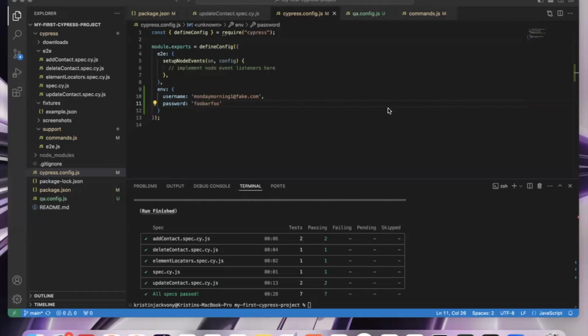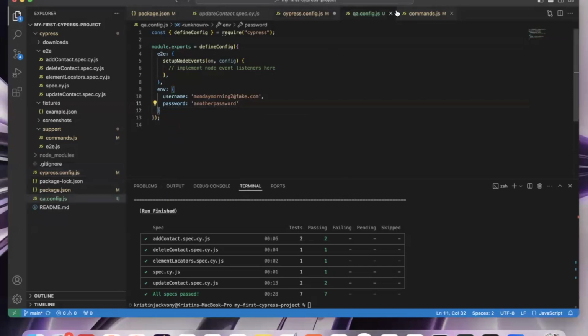You might also need to have a different URL that your tests are pointing to, depending on whether you are in a QA or a production environment. As I mentioned, this particular website does not have a QA environment, but let's pretend that it did. So what we would do is, and actually I'm going to put this in the production environment, I would put in the URL like this.